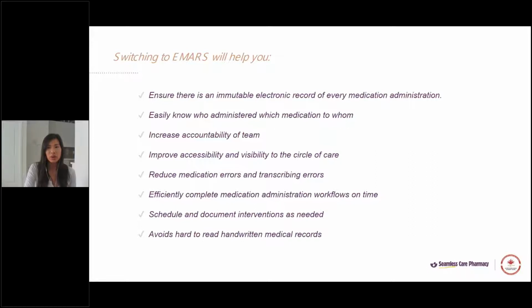EMRs also help with the administration of medications in a timely manner. Because of the way EMRs are organized, it's easy to see which medications or how many clients have which medications due at what time, versus having to sift through pages of paper and look at, okay, there's an 8:00 medication due here, and then on the next page there might be another 8:00 med, and you have to do that for all the clients. And unless you know your clients really well, knowing which clients have medications at a specific time is really difficult to do, which can create a lot of stress and difficulty for a lot of part-time staff or casual staff who may come in just for a shift, right?